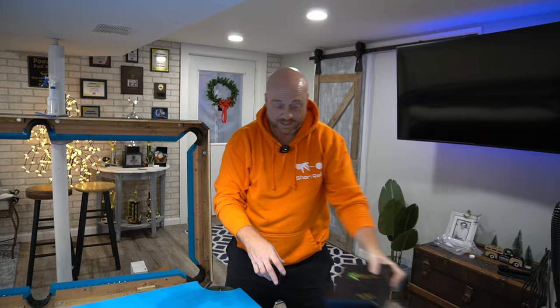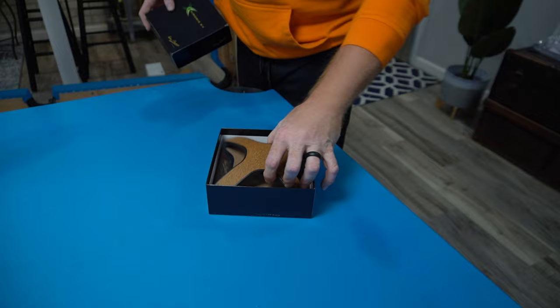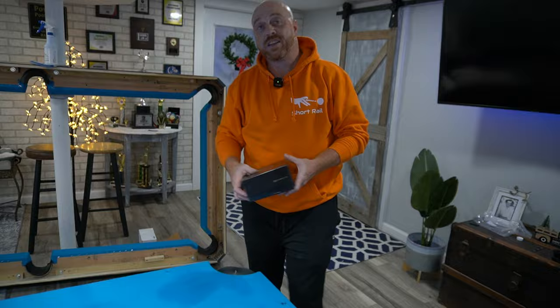Simonis X1 cleaning system. I bought this some time ago, and I'm going to be honest with you guys. I don't use it very often because I don't think it works that great. Just my honest opinion, but we're going to give it a try here, see if it helps with the cleaner.